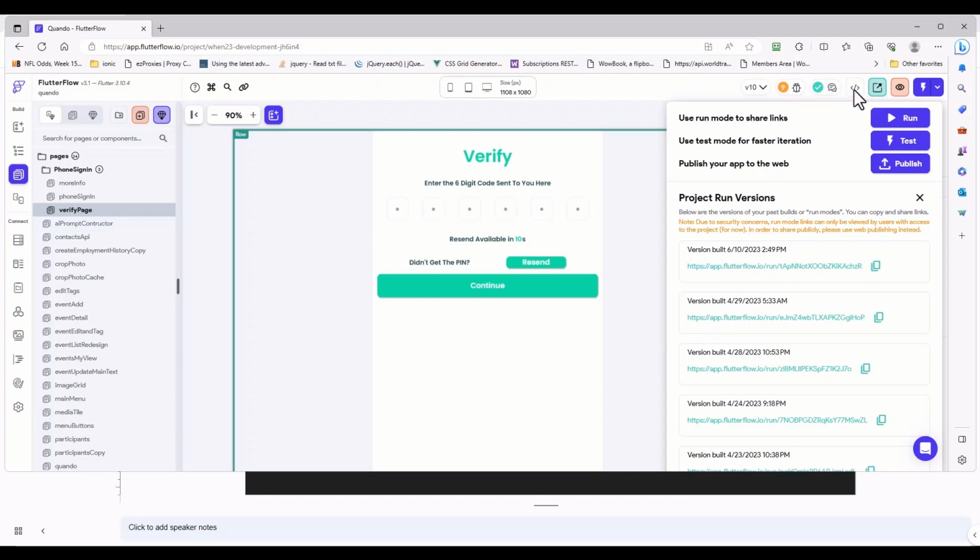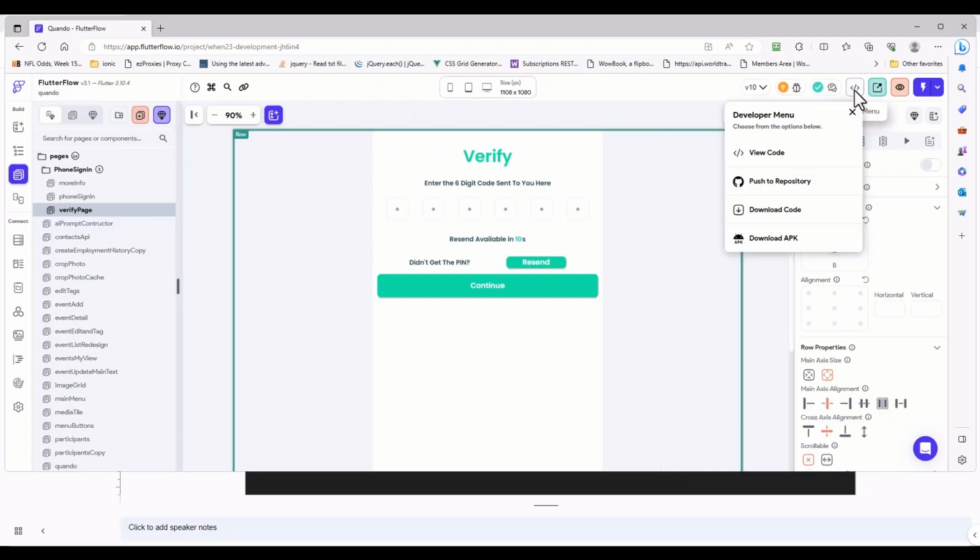Now, the other area we need to quickly look at is in the developer menu here, because there are 3 options out of these 4 that are extremely useful to us. The first one, let's have a look at the download APK. I know a lot of people who are using this in order to do testing of their applications is that every time they make a change, they download the APK. They may use something, as I used to, and sometimes still do, is upload that to Google Cloud, get Google Cloud on my Android phone, download it again, install that app, and see how well it runs. And there are still circumstances where I will still do that.